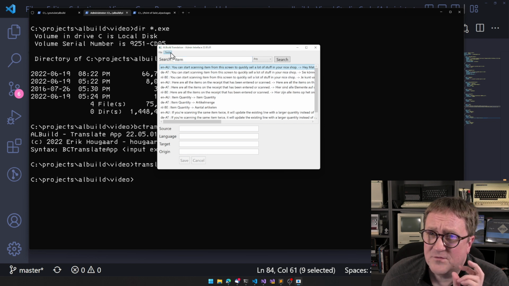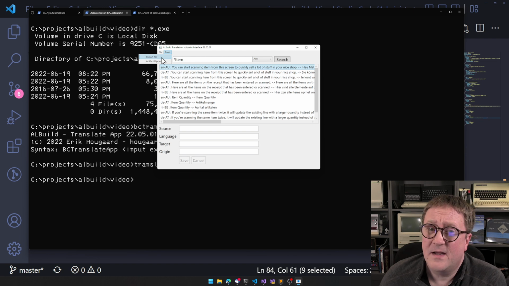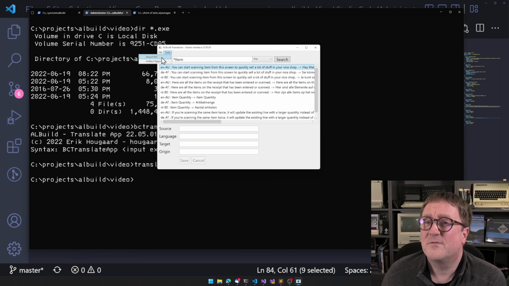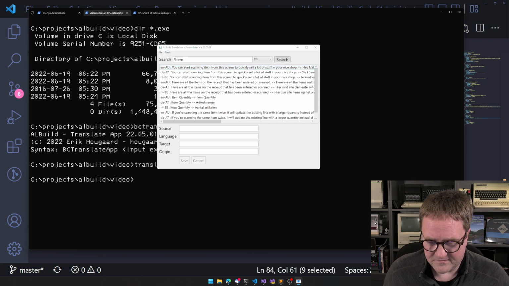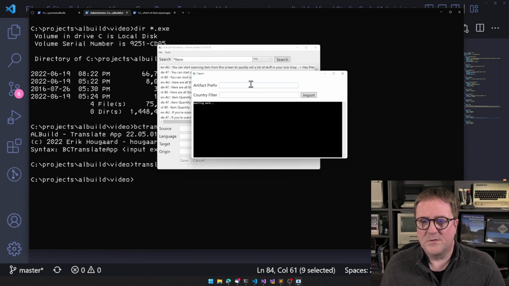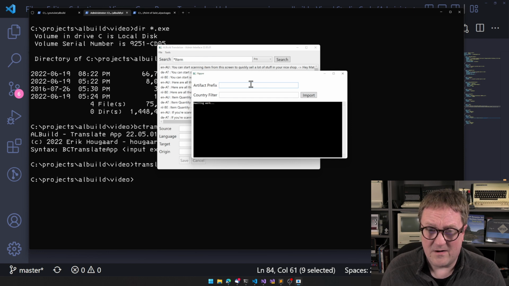This app has two more tricks up its sleeve, I guess. One is you can give it an XLF file to import to learn translations, which is pretty cool. You can also rip artifacts. Let's open another screen. I'm just going to start this and then I'm going to kill it because this takes hours. So I could say that I want 20.2 and I want that for Danish.